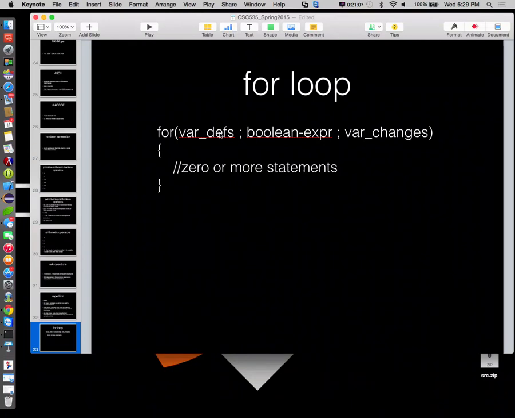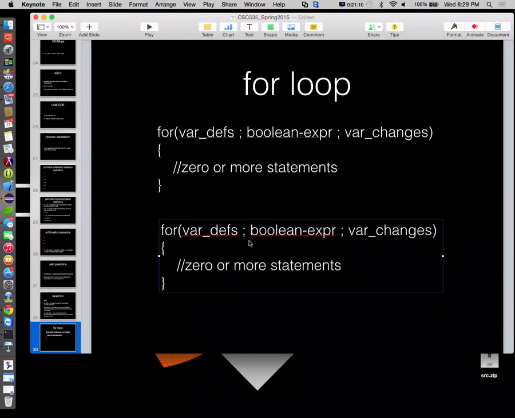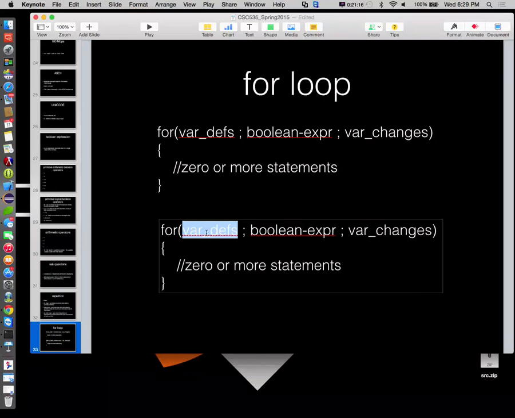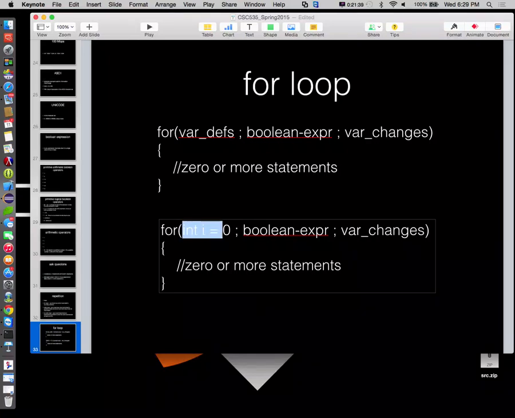So let's look at a legitimate example of a for loop here. So for var defs, we can define 0 or more variables here. I'm going to define a single value here, and we're going to actually put this into Eclipse, and we'll do some drills with it, and you'll see what breaks and what doesn't break under different circumstances. So int i is equal to 0. Might be what you would do. So what does this look like? This looks like a variable definition, correct? Variable definition, the generic syntax is type, followed by variable name, followed by an assignment operator, followed by a value.